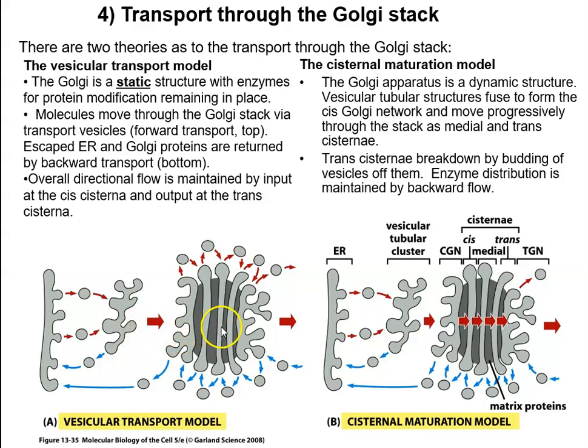There are two proposed models of how things move forward through the Golgi stack, from the Cis Golgi Network through the Golgi stacks into the Trans Golgi Network. One of them is the vesicular transport model, where vesicles bud off and bind to the next Golgi stack and then bud off and go to the next Golgi stack and repeat the process. So that's one thing that you can see happening. And if you do live studies using proteins that are tagged with green fluorescent protein, you can observe proteins doing this, and that is a relatively quick process.